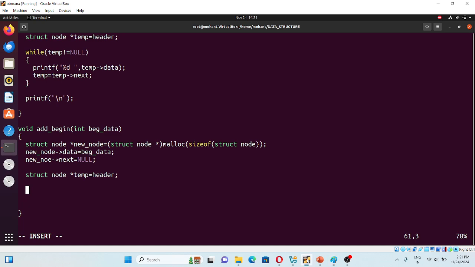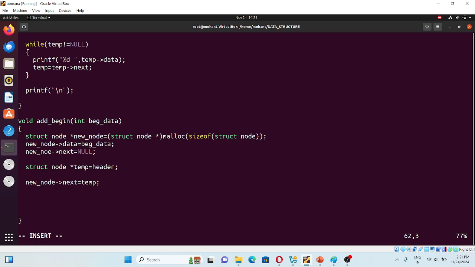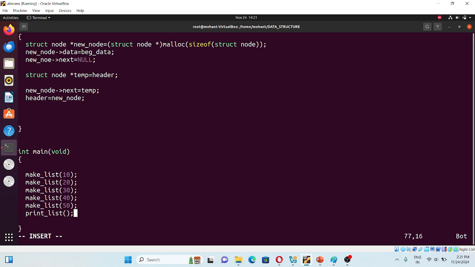I'll implement it here. New node next is equal to header, then header is equal to new node.